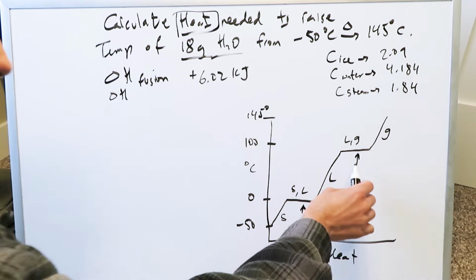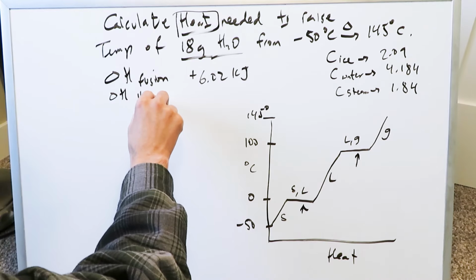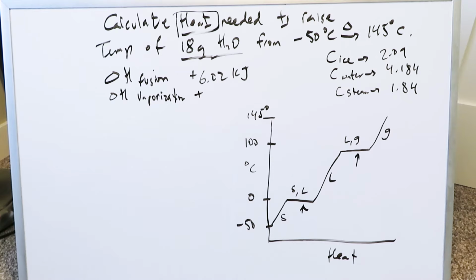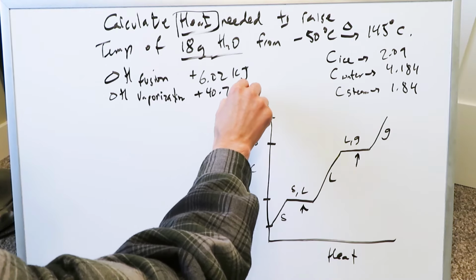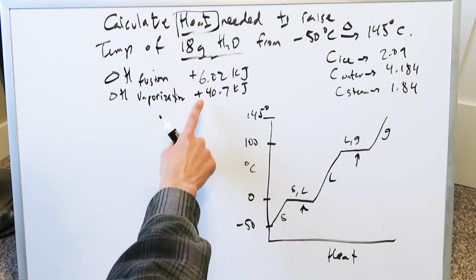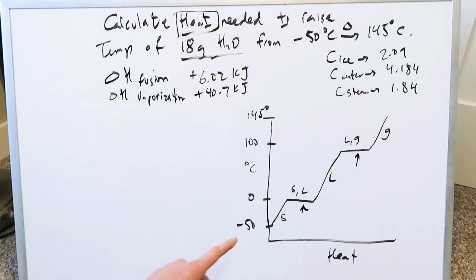The other item you need to know here, delta H of vaporization. Here you're converting the liquid to gas. You can have a positive value because it's endothermic reaction. Here it's going to be 40.7 kilojoules. If you're going in the reverse direction where you're condensing steam into liquid, then it'll be minus 40.7. But each of those 5 phases, you'll have heat calculations and we have to do that.